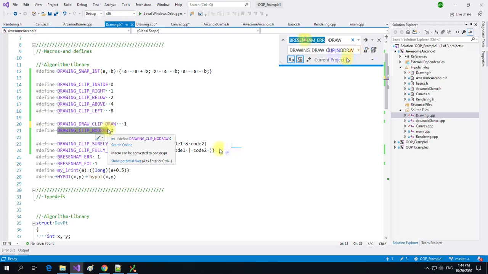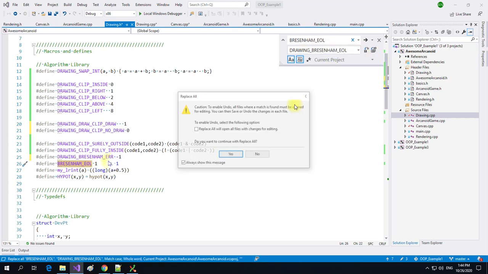Yes. The end of line, yes. Hypot, drawing, yes. L, R, int, I don't know what this is actually.